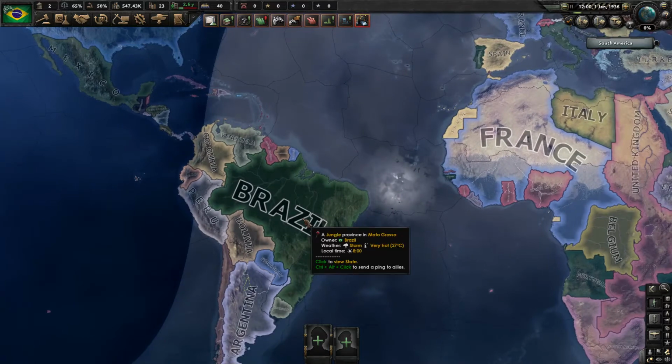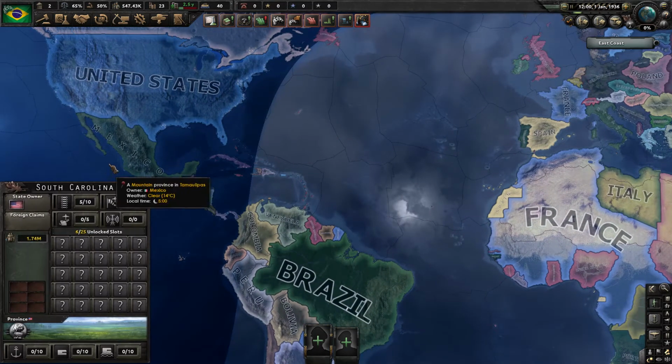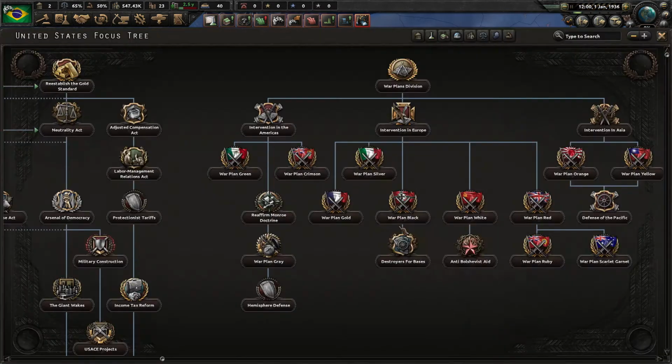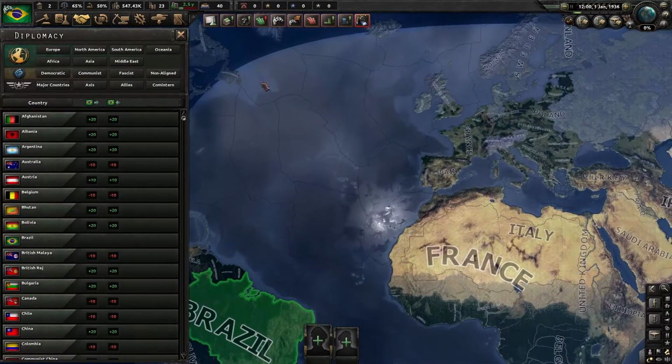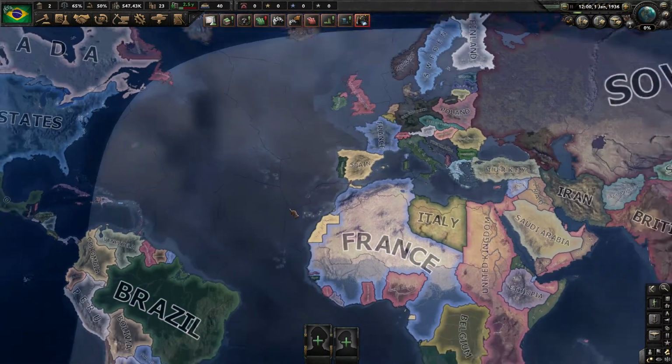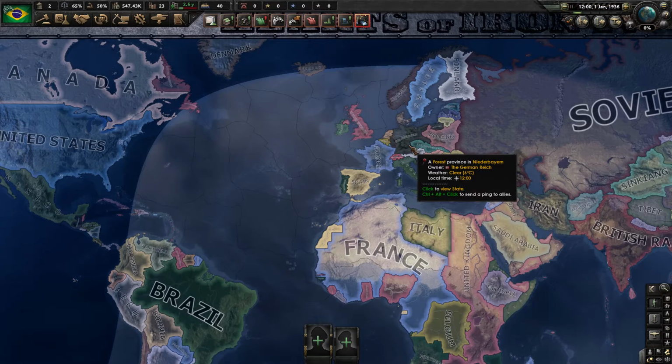Again, don't wait too long to invade countries though. America, once it reaffirms the Monroe Doctrine, which is kind of a little bit here in its focus tree, that could become a problem. You won't really want to play after invading nations after that. It will attack you, which is kind of weird because that's not what the purpose of the Monroe Doctrine was. It was to defend the Americas from European colonization, but whatever. It's just a game mechanic.